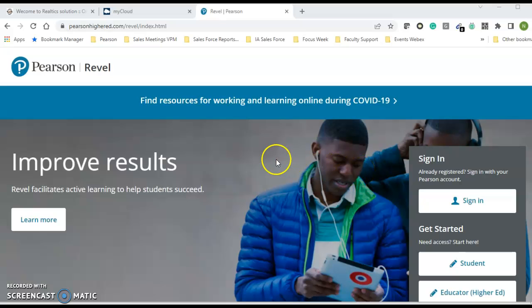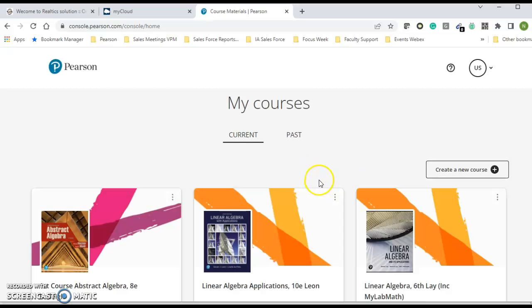Hi, if you want to look at the Pearson Interactive e-text that's available for this title, follow the link that I provided in the email, and then you'll just sign in. The username that you're going to be using is that MyMathLab Sandbox one, and the first page you come to is this. There's a couple of titles in here right now.